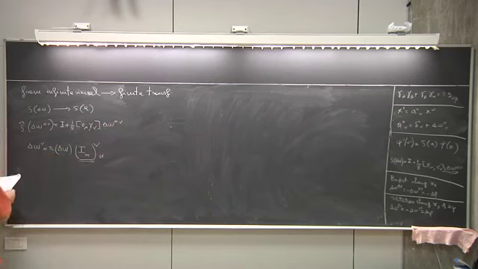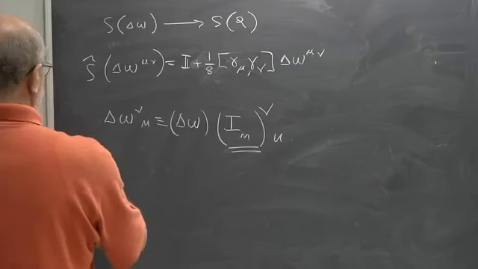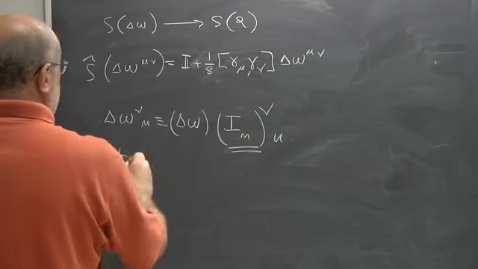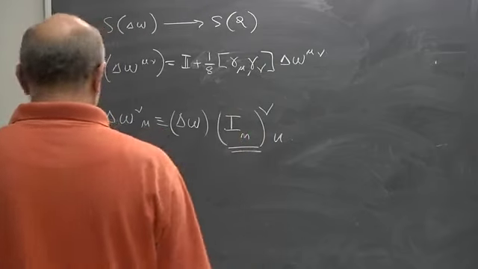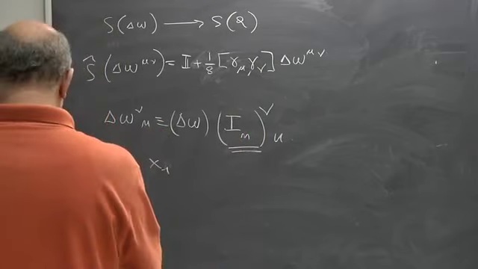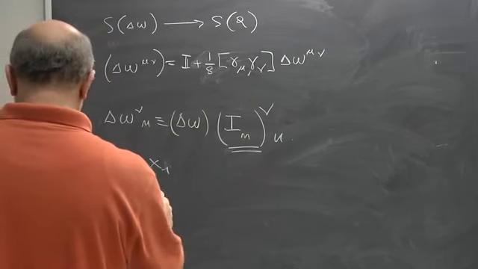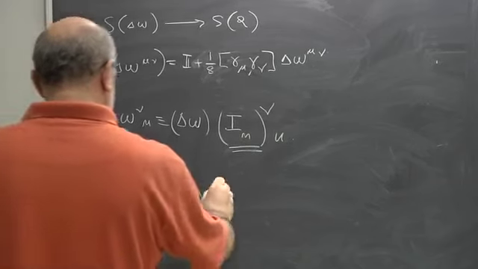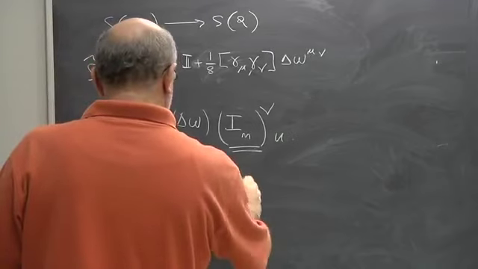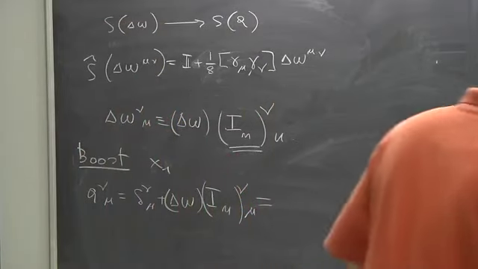Okay. So for example, let's find out how this is. Let's, for example, for the case of the boost along x1, let's find out this matrix, what it is. Okay, in the case of the boost, we have delta nu mu equal delta nu mu plus delta omega in nu mu. But how was it? Sorry, the other way around.